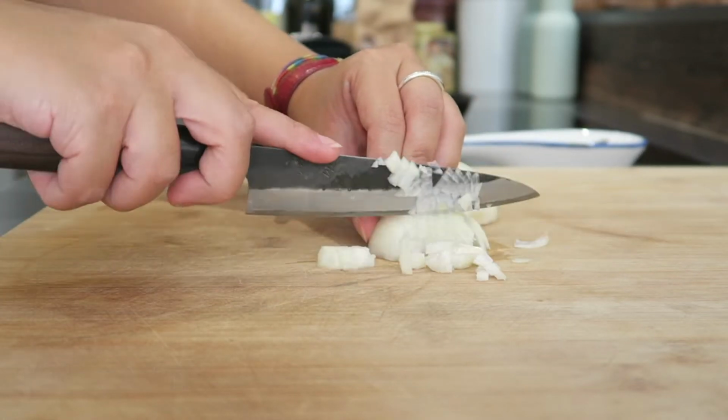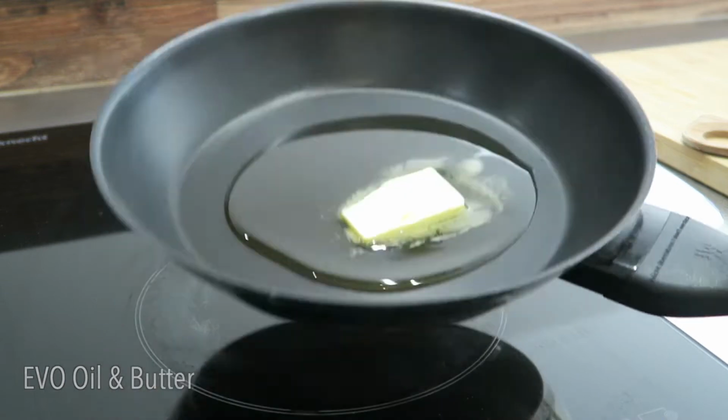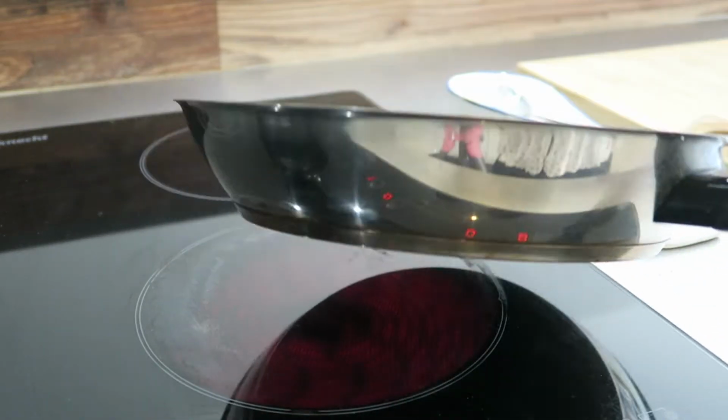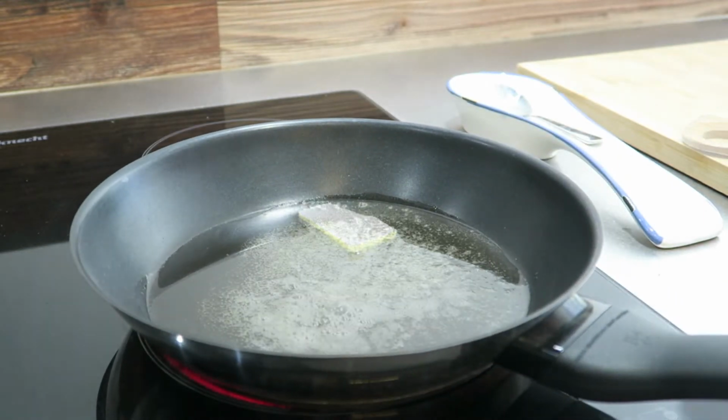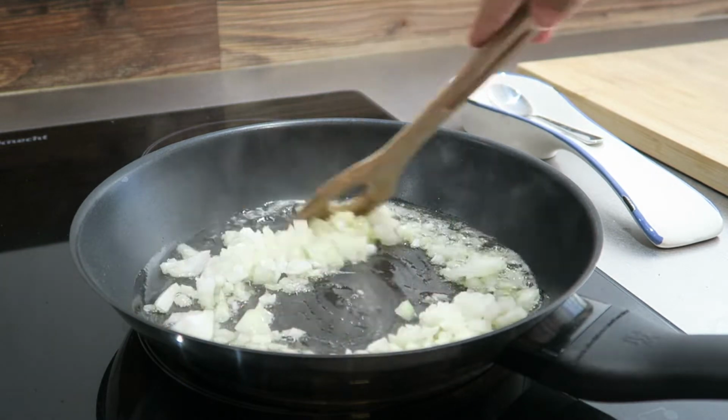Take the pan or the pot that you are gonna use for risotto. Pour a little bit of olive oil and butter together. I personally like this combination. Just remind yourself that the risotto is going to grow during the cooking time, so take a pot or a pan big enough to contain it. Place the chopped onion in the pan and cook it until it's translucent.